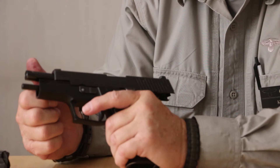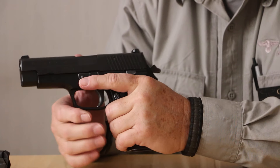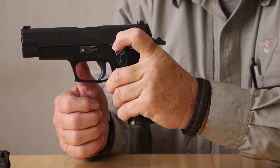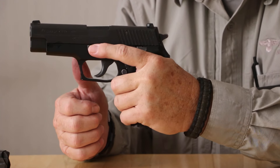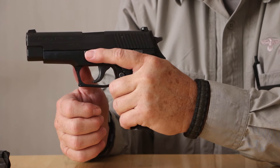The third control mechanism that I have to be aware of is the decocking lever, which safely lowers the hammer. I've always found it quite comfortable to simply bring my trigger finger back to the rear and depress that decocking lever, allowing it to go down. Since that's an administrative function, I should be able to take my time and do that properly.